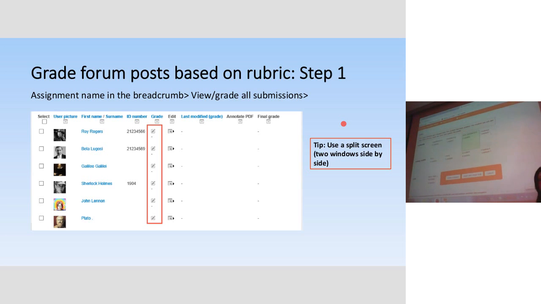So with rubric, it's good. You can give detailed feedback on every criteria. And you can also give feedback comment, like general feedback, if when you set up the assignment, there's a feedback type you can set up. If you have selected feedback comments, it will appear here. You can give general feedback as well as feedback for each criteria. Okay, this is how you grade.